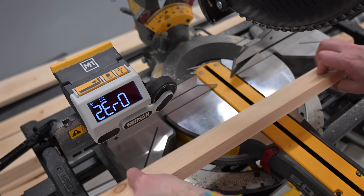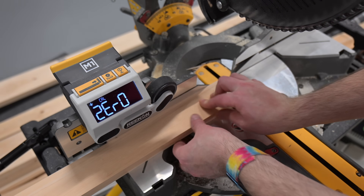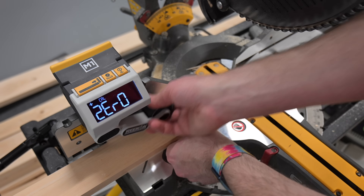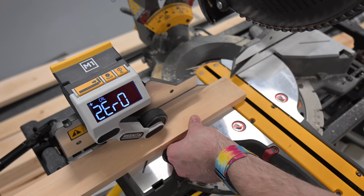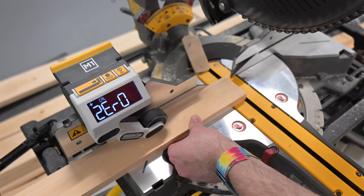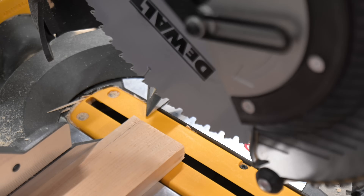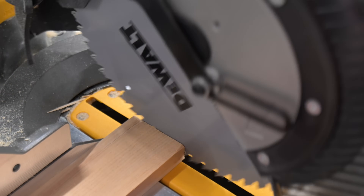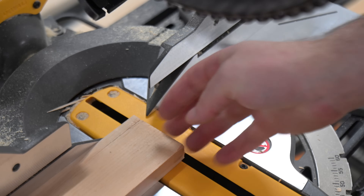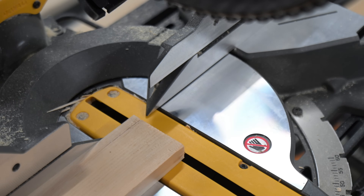To start with the calibration, we have a nice smooth piece of wood that we'll be using. Our piece of material doesn't really matter as long as it's the same type we're generally going to be cutting with. We're going to drop the wheel down and touch off very lightly on the edge of the saw blade. All we want to do is lightly touch off — we're just touching off on the edge. You could start with a cut as well, but you don't need to. As long as the left side of the saw blade is lined up with the edge of the piece, we're ready for the next step.